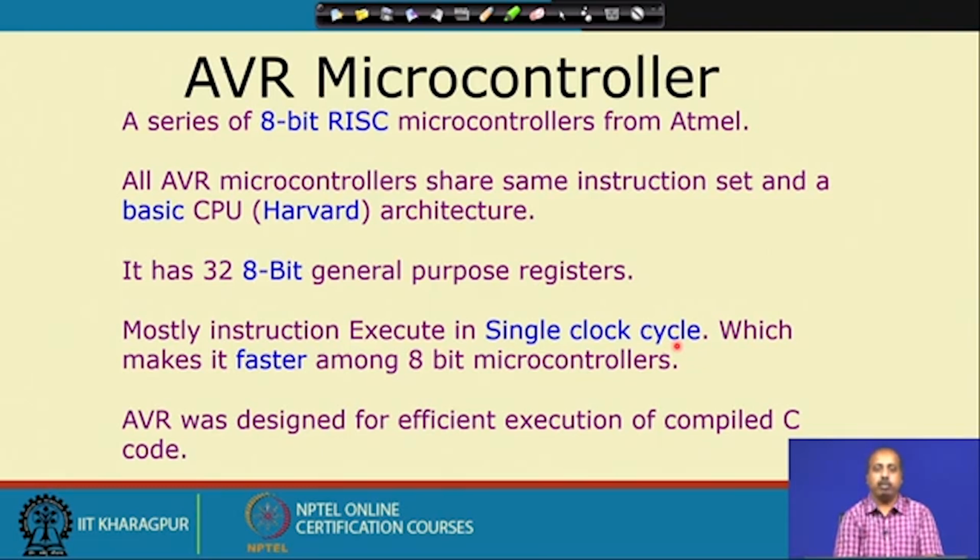So, there will be pipelining and parallelization, whatever is there inside, but ultimately in a single clock cycle the entire instruction will be executed. So, the architecture is very much optimized towards that. Mostly instructions execute in a single clock cycle, which makes it better, and this gives efficient execution of compiled C code. Another very interesting thing is that these AVR designers did not expect the users to be very proficient in AVR assembly language programming.